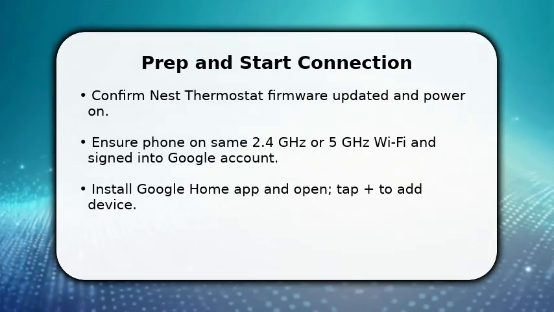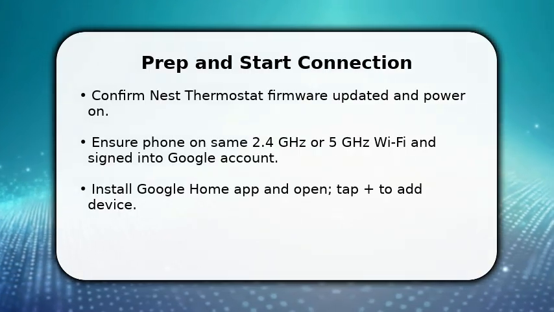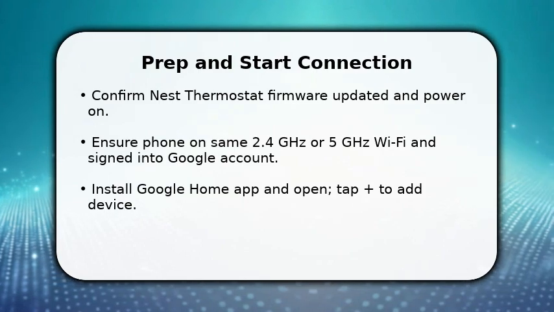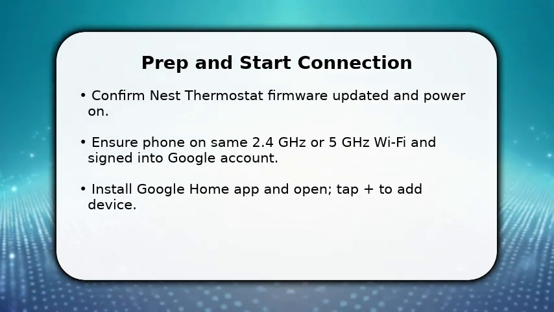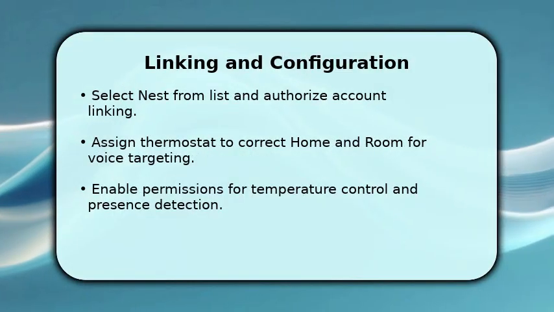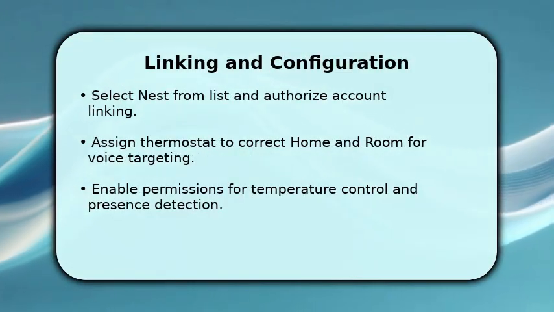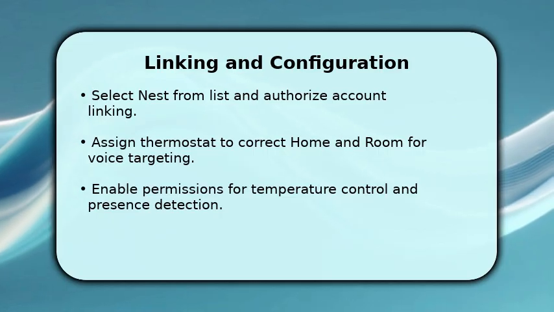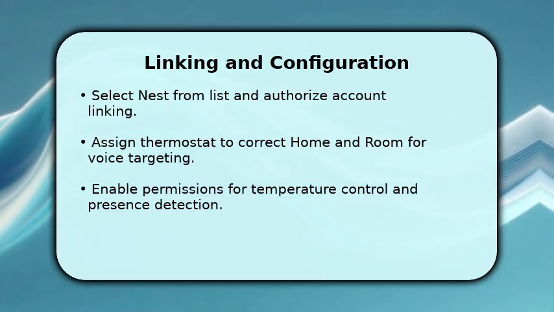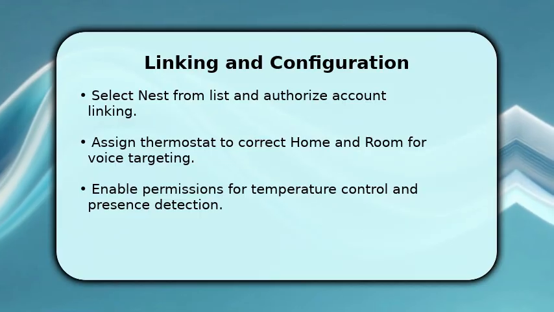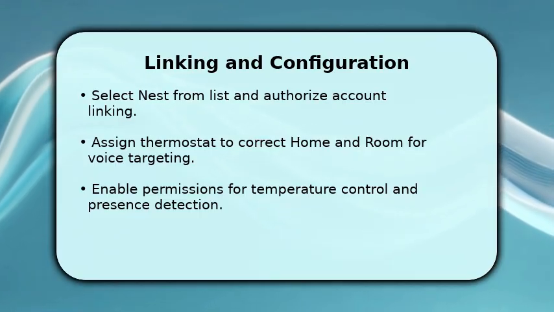This step starts the pairing flow and prompts you to link your Nest account so Google Home can control temperature and read sensors. Now you'll link and configure the thermostat inside Google Home. Choose Nest from the service list and sign into your Nest account to authorize access. This shares device info so Google can control it.